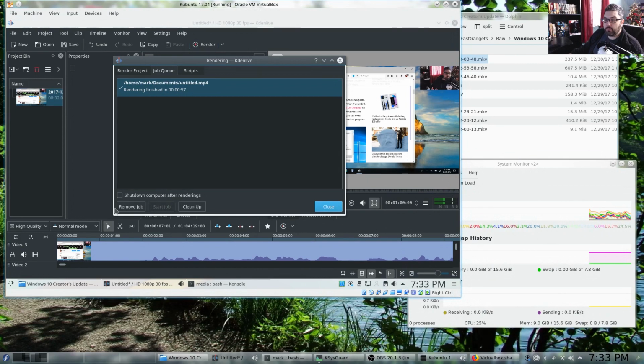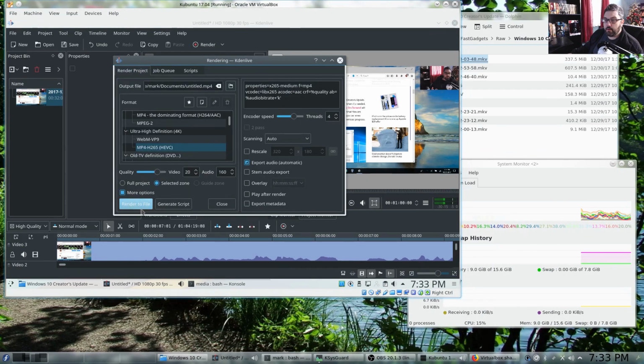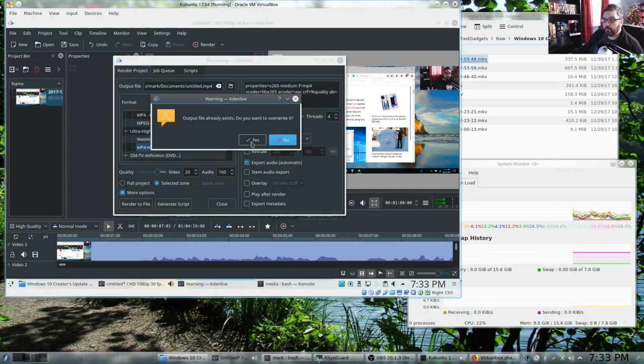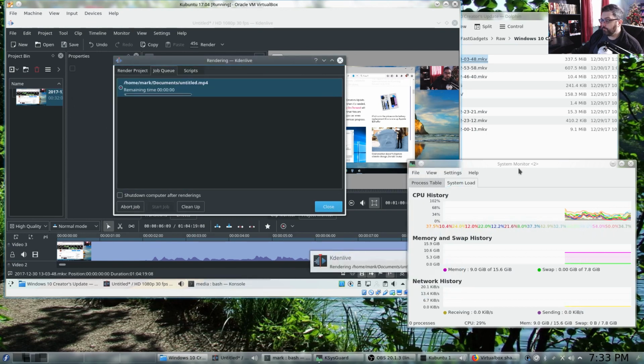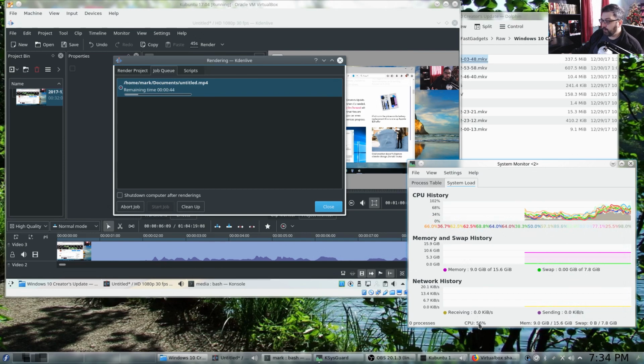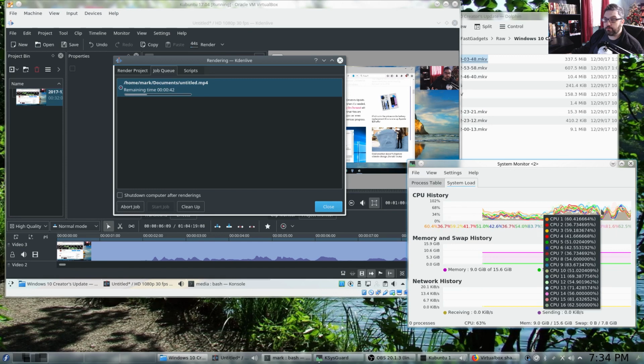So I'll do render again and render to file. Yes. Let's see what happens. So it's got the CPU humming at about 56%, so it's keeping busy. It looks like it's got about 8 threads in use.